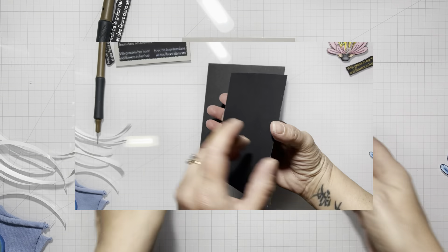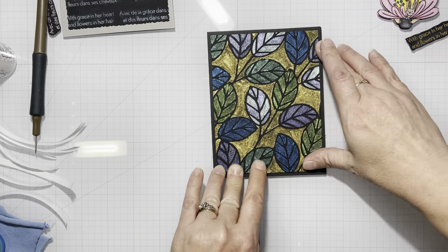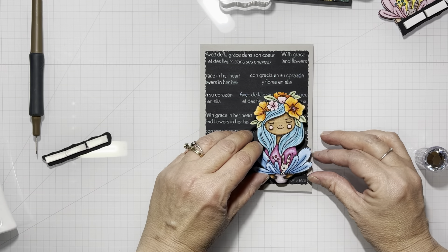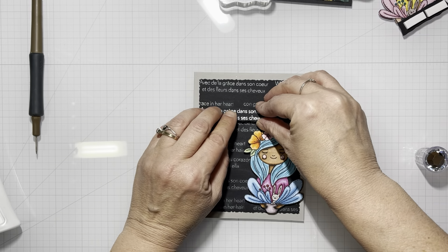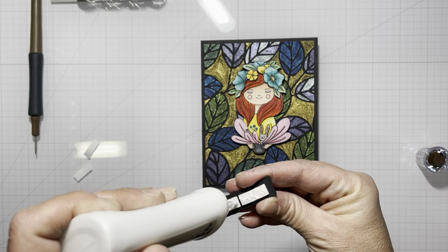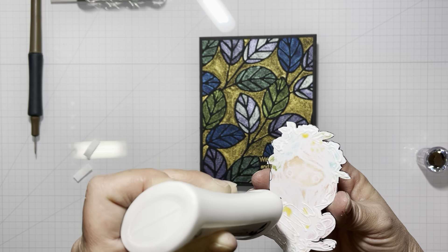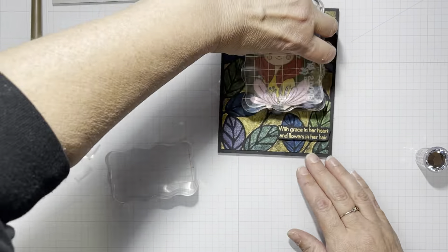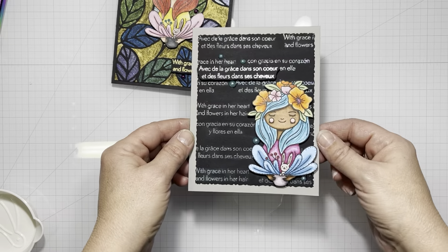Now I'm going to adhere that second background onto a gray card base — it's a slightly darker gray than fog, either cement from My Favorite Things or the next shade darker in Simon Says Stamp. I'm going to pop our girl down in the bottom right corner and pop the sentiment on the left side towards the top. For the first card, I'm gluing her straight down to the center of the card panel with the sentiment in the lower right popped up on foam tape. I did not add foam tape to her because she already had pieces that were raised. I added some colored pearls to each one — purplish for the first card and blue for the second.